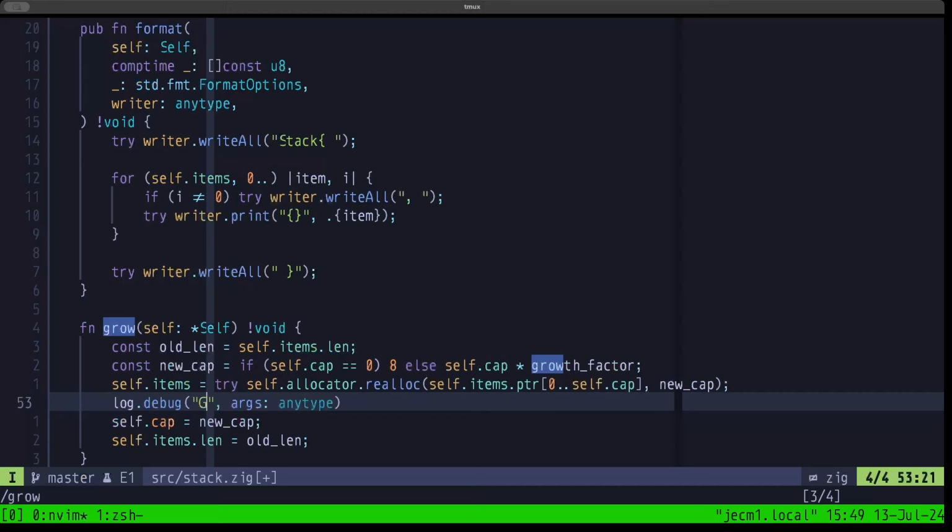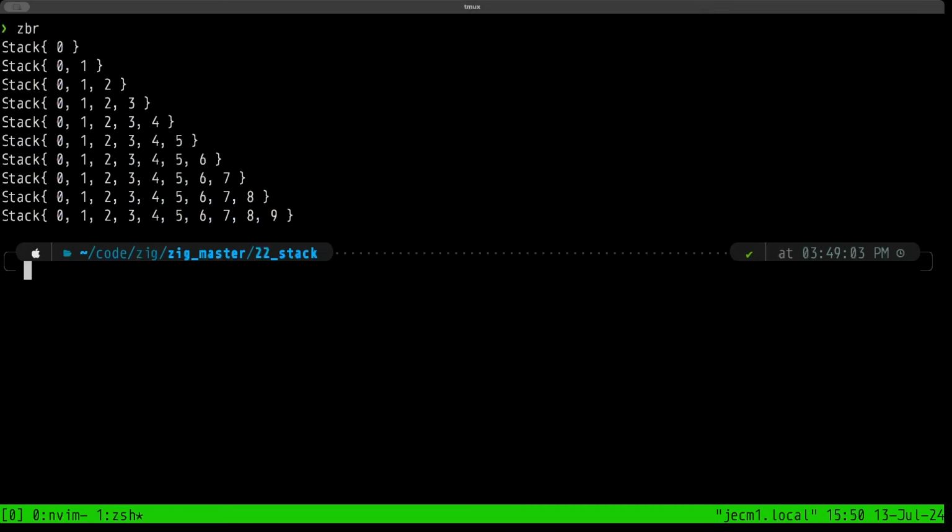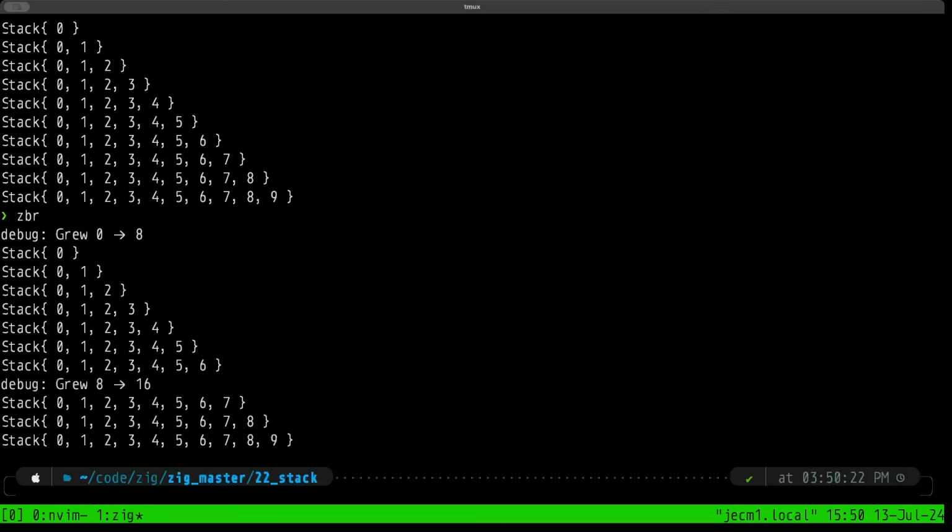And let's say here, grew this to this, self.cap and new cap. Okay. Let's go back here. Let's run this again.